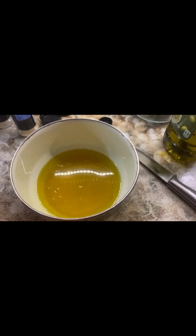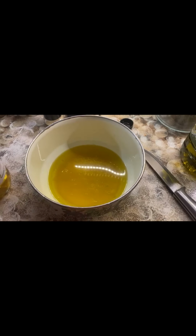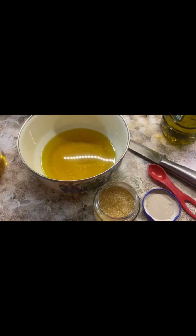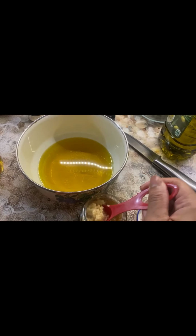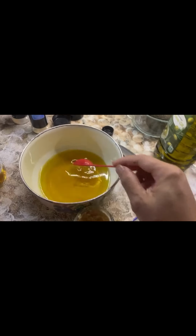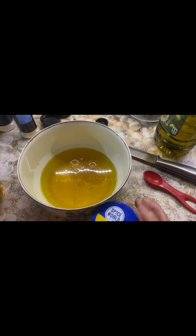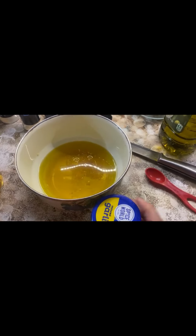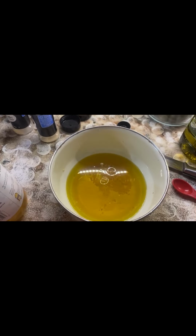That, and I forgot the garlic. How do you forget the garlic? All right guys, I'm gonna grab the garlic and I'll be right back. Okay guys, I am back. So I am gonna do roughly a heaping teaspoon of garlic, but I like garlic, so you guys, you know, some things you're gonna have to play with as far as your recipe is concerned.